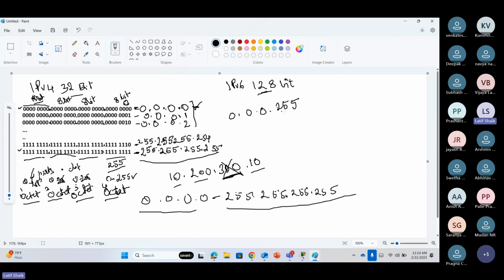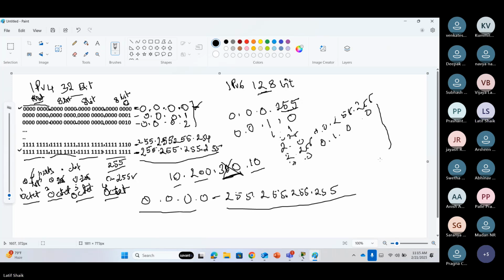Think like this: 255 is a kind of digit. After 255, it will go to 0 and 1 will be added to the next place. So 0.0.1.0, then 0.0.1.1, and it keeps going up to 1.255. Again 2.0, 2.1, 2.2, 2.3, up to 2.255, then 3.0, and again you reach 255.255, and it becomes 0.1.0.0. It keeps on going like this, and we reach the very last one, 255.255.255.255. That is our last IP address. This is the IPv4 range.